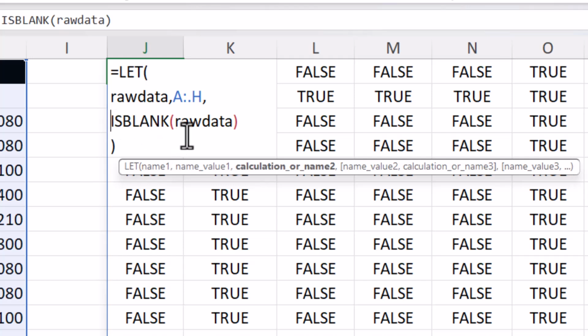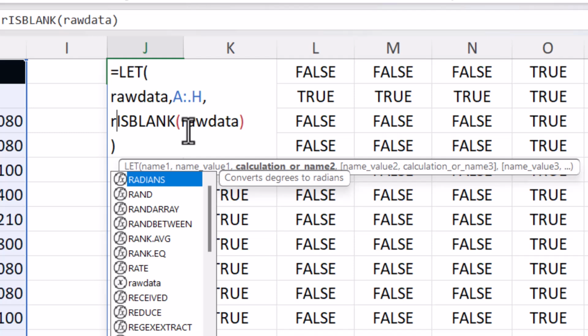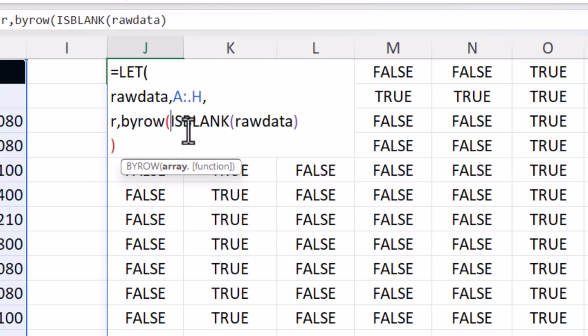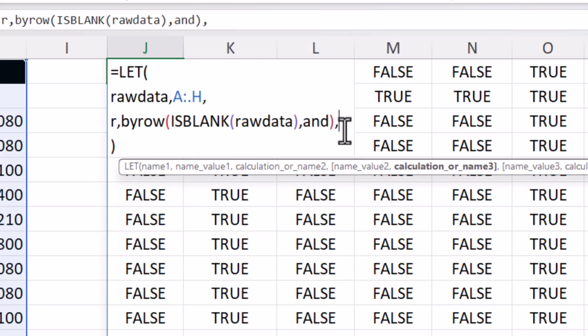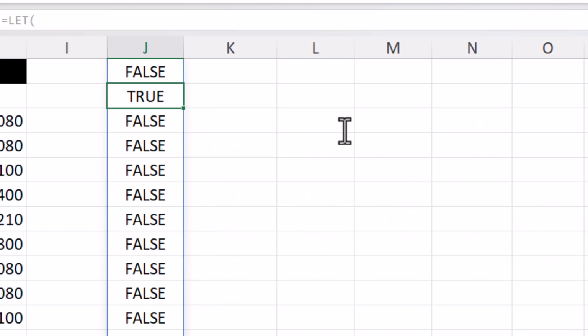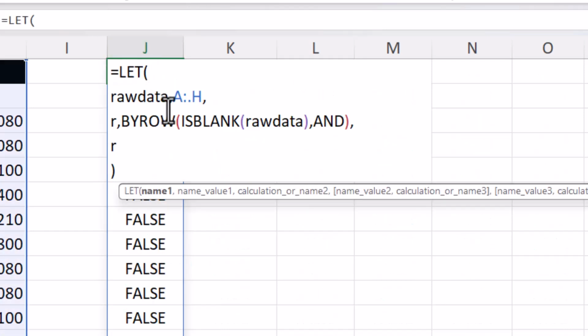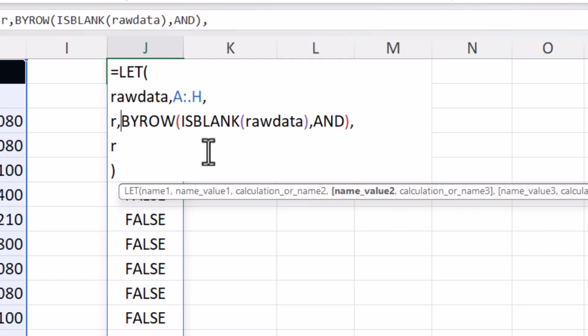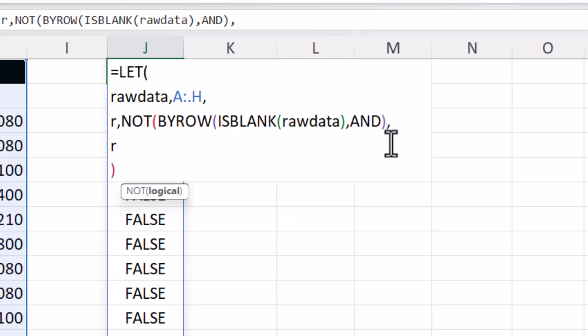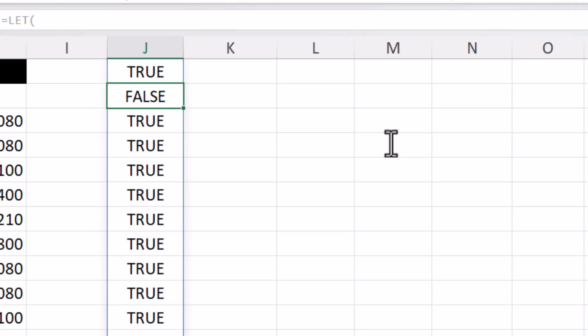Now, what I'm going to do is give this calculation a name. And essentially what we're doing here is hiding rows. So I'll call this R for rows. And we use BYROW, open bracket. Our array is returned by isBlank. And the function we used was AND. So if I put a comma there, come down on a new line and tell it to return the results of R, you can see I get that one column, but I do need to change the trues to falses and the falses to true. So I put this all within the NOT function. Press enter, and there we have it. The falses now equal the blank rows.